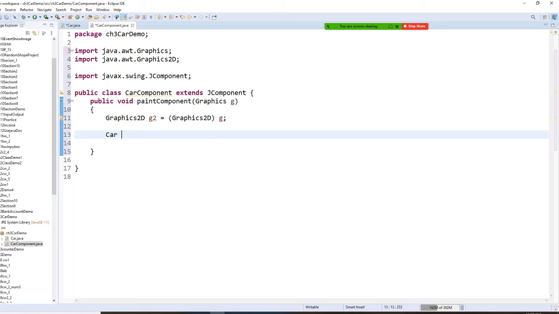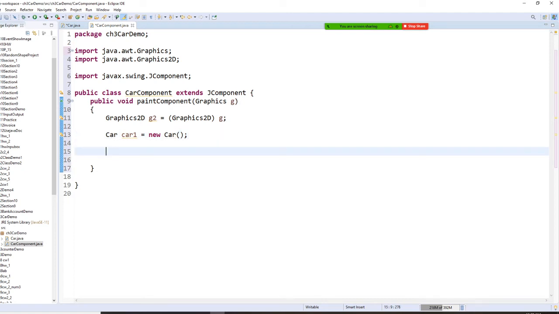I have a car. I write it myself. Car1 equal to new Car. If I do not do anything, this car is going to take the 0, 0 position. Now I'm going to do this.